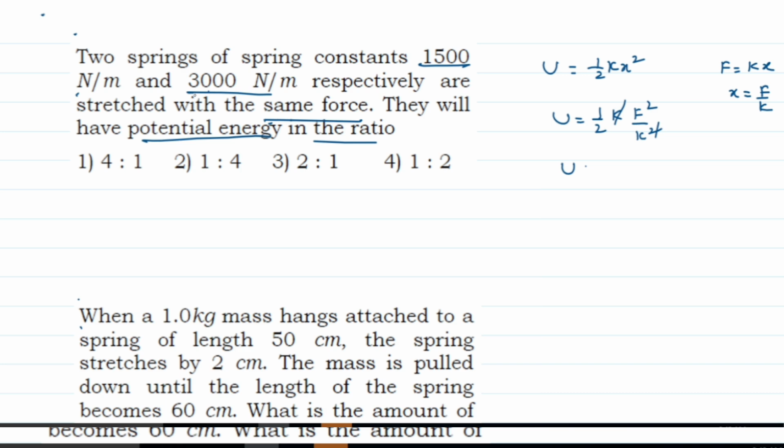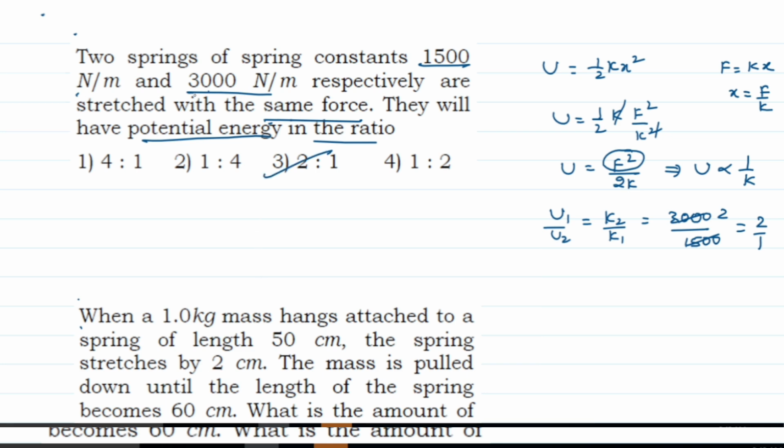So you must talk here in your formula. F you have to show as a constant value. So this is F square by 2k will be taken. Now you can make that this is a constant value. Now here you can relate potential energy, how it is related to the spring constant value. Now here you have to take the ratios U1 by U2, which is nothing but K2 by K1. K2 value you will be getting as 3000 Newton per meter by 1500 Newton per meter, and here I have to cancel, this is the 2 times, so the answer will be 2:1 ratio.